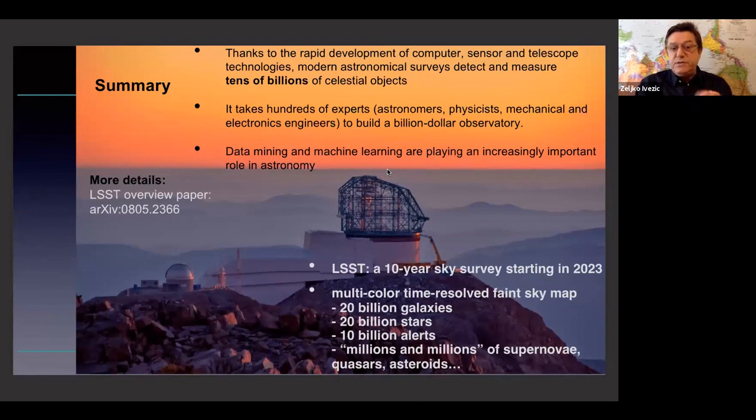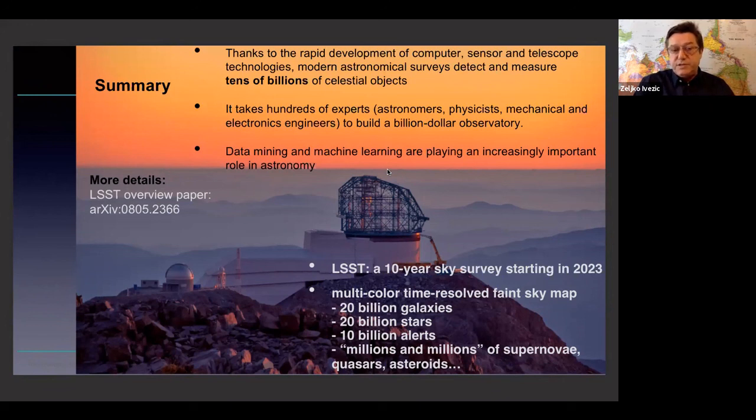If there is one thing to remember from this talk, especially if you're not an astronomer, it is that today astronomers are detecting and measuring billions of objects. From that fact, as a good physicist, you can back-engineer everything about astronomy you want: what kind of instruments we must have, what kind of problems we face. Just realize that today in astronomy, we are not looking at individual objects anymore. We are detecting and measuring literally tens of billions of objects. And of course, that's not trivial.